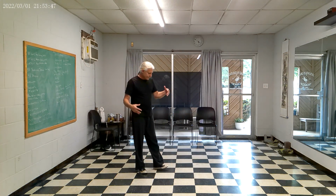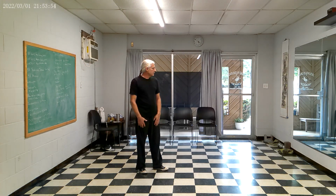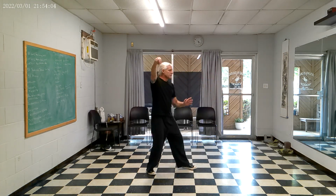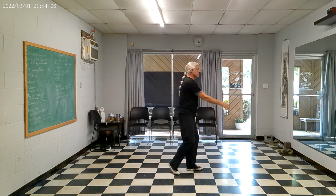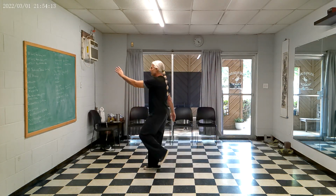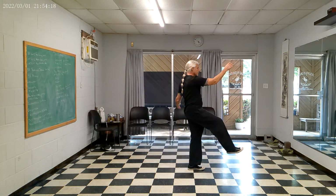And then two, you can extract 2 or 3 or 4 movements out of the form as a unit, right? Like single whip and wave the hands like clouds, right? And then I do the single whip again. Or snake creeps down, golden rooster stands on one leg and repulse the monkey, right? And then I practice this over and over, and it helps me to develop more fluid action, or that part in the form.